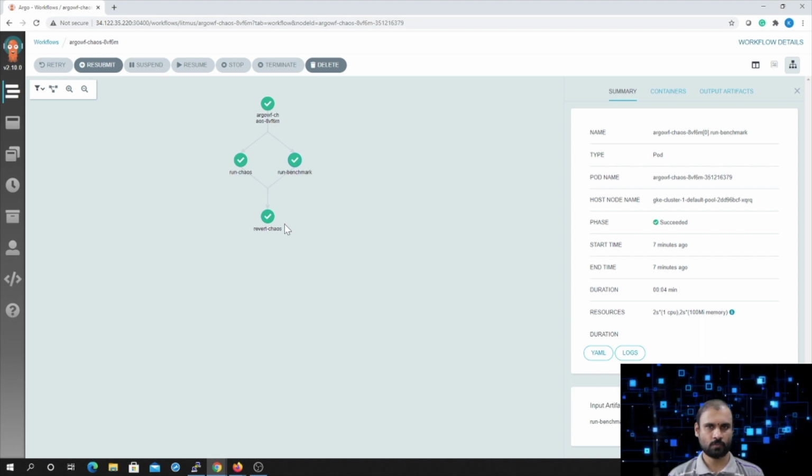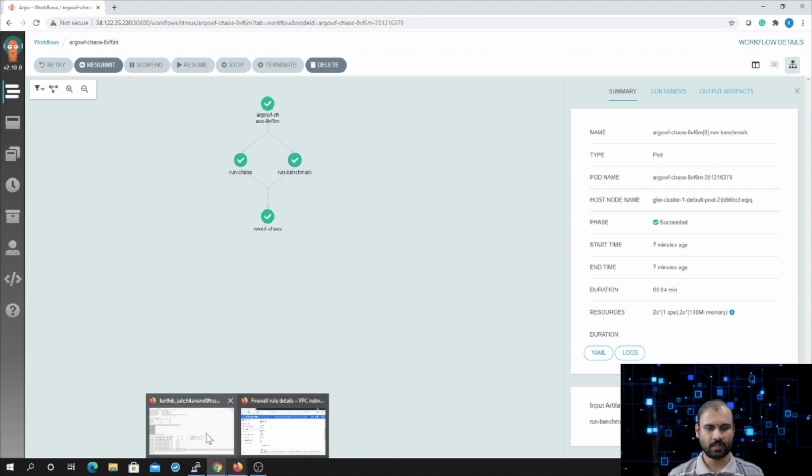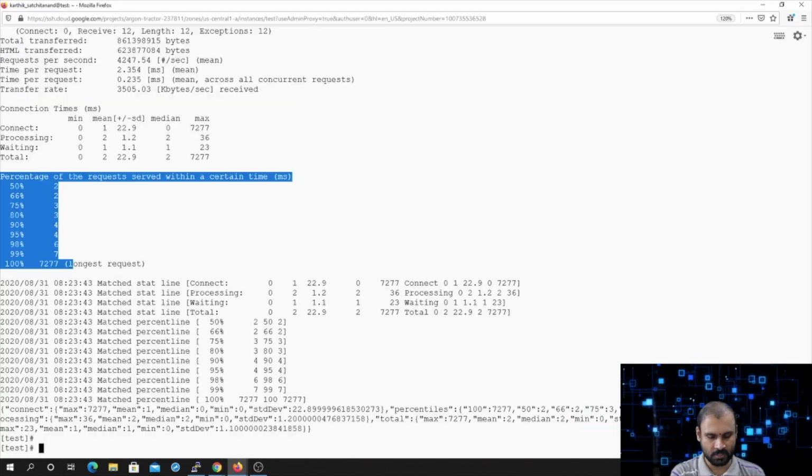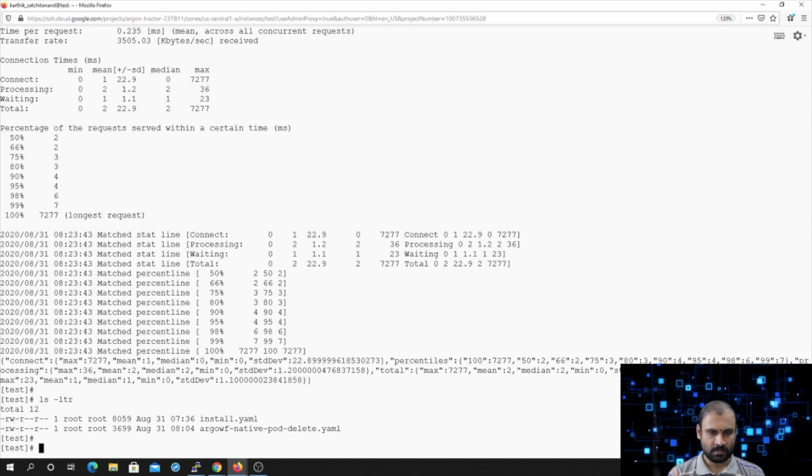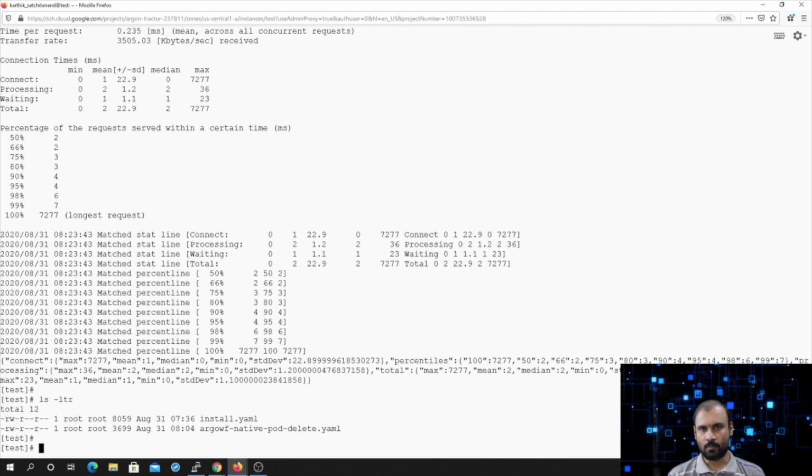You can just use pre-created workflows, just the way we created one by pulling a workflow manifest from the repository. You could easily select a predefined workflow from the hub that's defined within the portal. You can tune it and you can run that. It's also going to help you obtain what's called a resilience score. You can assign weights to the experiments run as part of your workflow. Each experiment can be defined with a certain level of criticality, and you can see what is the overall resilience score that your workflow is reporting for a particular scenario.